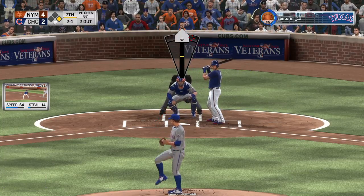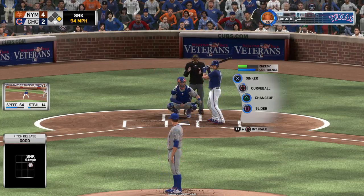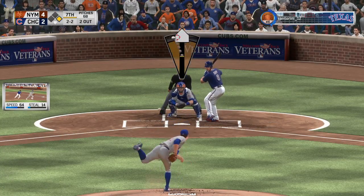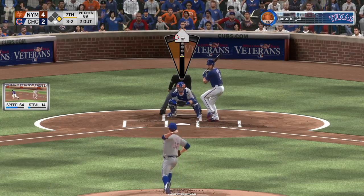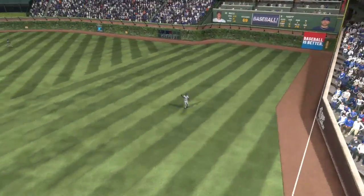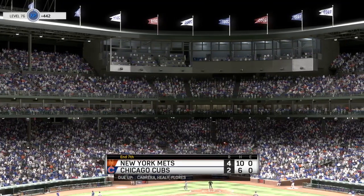2-1. He's set, and the 2-1 pitch. Good looking sinker on the inside corner. He's set. Here's the 2-2. And the changeup is way low that time. Full count with 2 outs now, so if he could put the ball in the gap somewhere, he could have a good shot of driving in a run because the runner. And the right fielder is there to make the catch, and the inning is over.